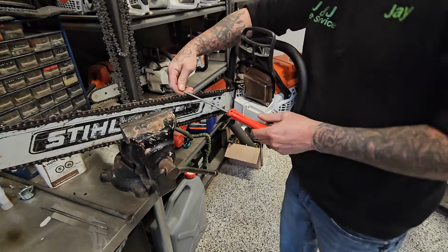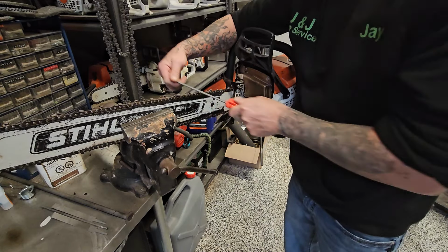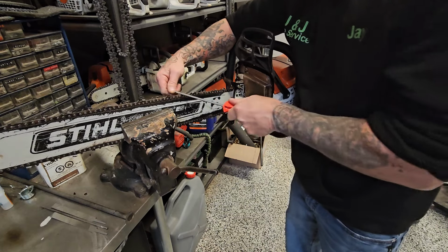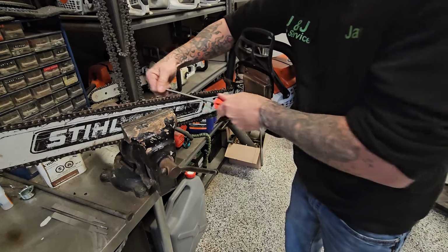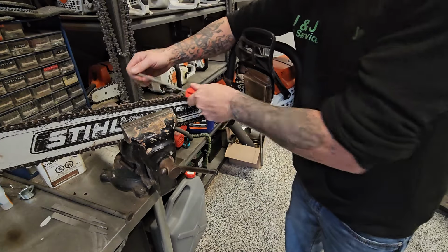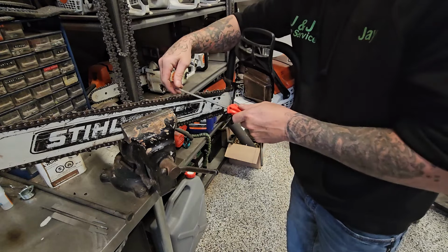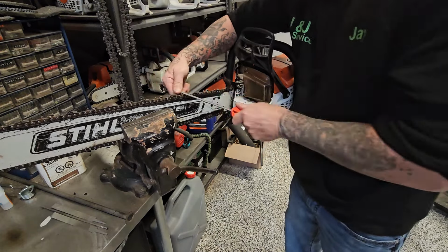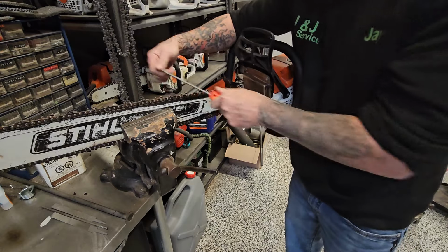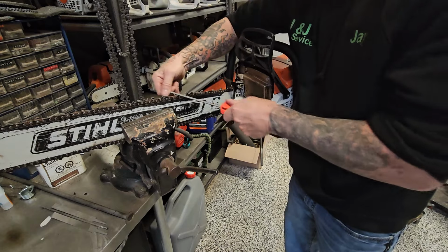And to start square filing in the field, that's a waste of time. And if you want to have 3 or 4 extra chains with you on a job, that's a waste of time too. Just like everybody else making a living with their chainsaws, the less time I have to file and change chains on the job, the faster it goes.